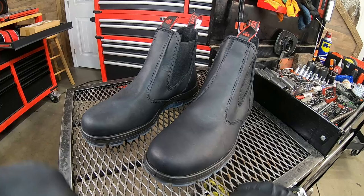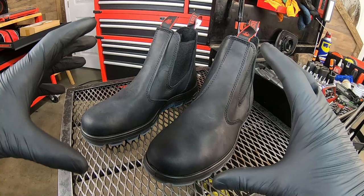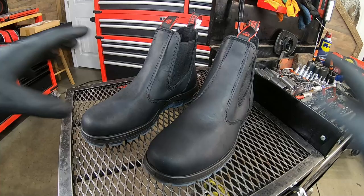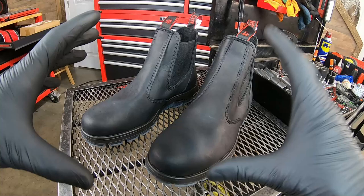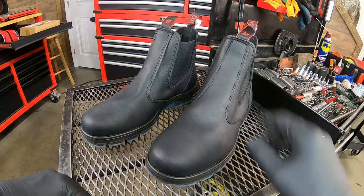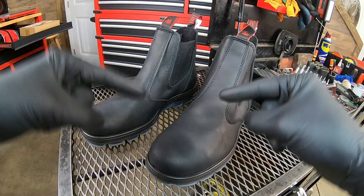The biggest question everyone's going to have is: how much do the work boots cost? Before I answer that, consider a couple of things. The quality is there — they're commercial-grade work boots. The last pair lasted me four and a half to five years. Before that, without a steel-toe requirement, I was going through pairs of tennis shoes every six months spending $30 to $40. I had to bite the bullet and spend $160 for the initial purchase — and $160 lasted me almost five years. It's an investment, a tool, just like your impact, your toolbox, your scanner. It's probably the one tool you'll use the most, every day, the entire day.